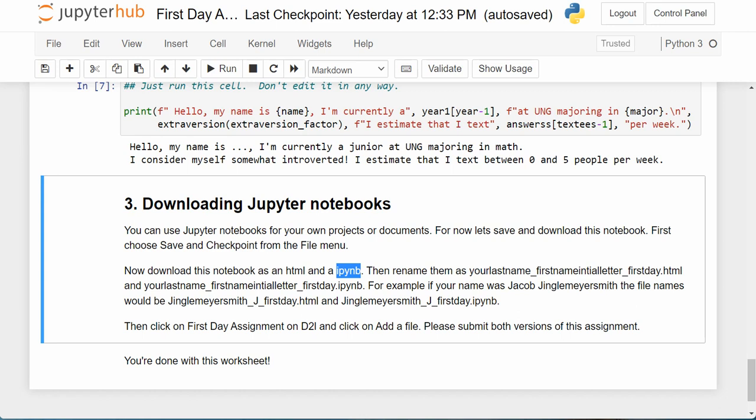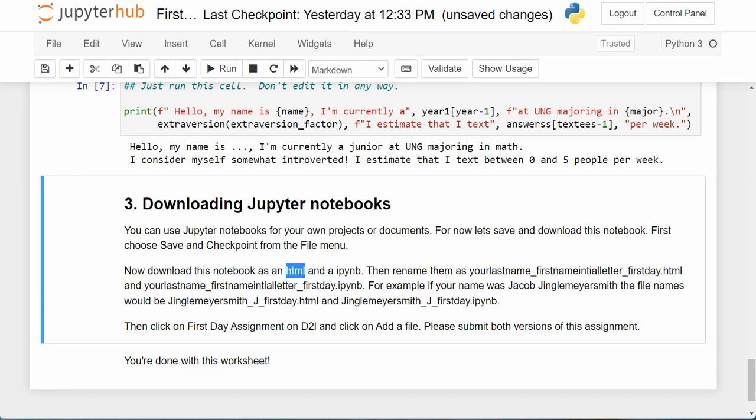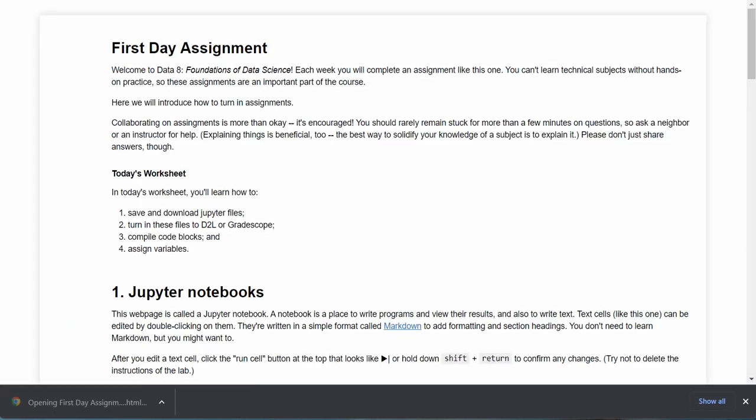By the way, the HTML almost never breaks. It rarely breaks. Let me execute that again. But normally, HTML is our fallback. So again, just File, Download as HTML. And you can see the HTML actually came up.